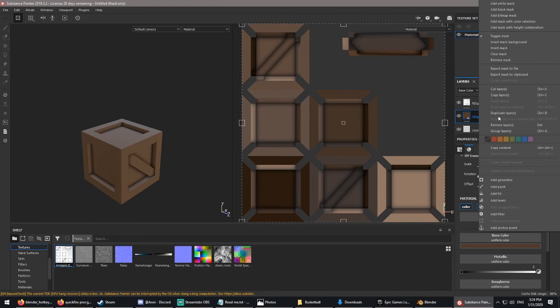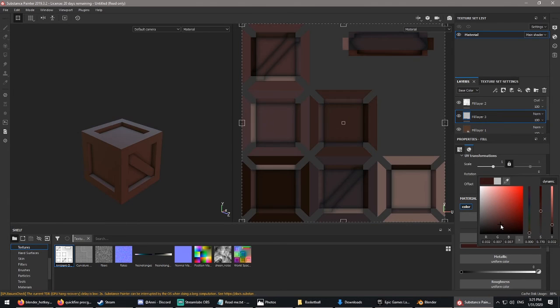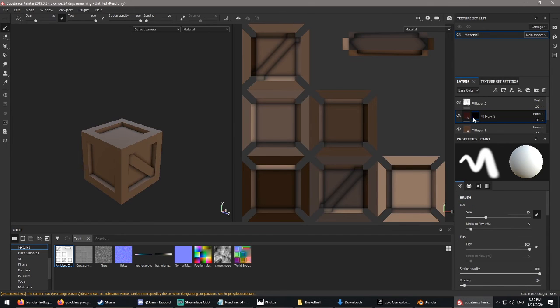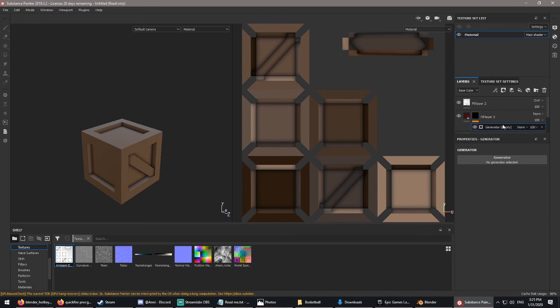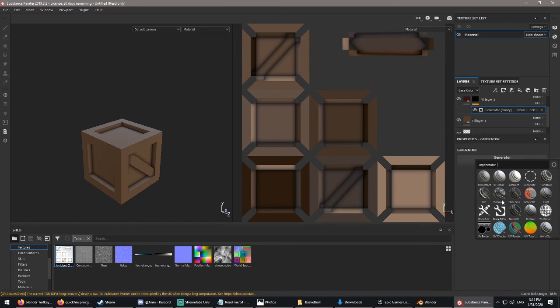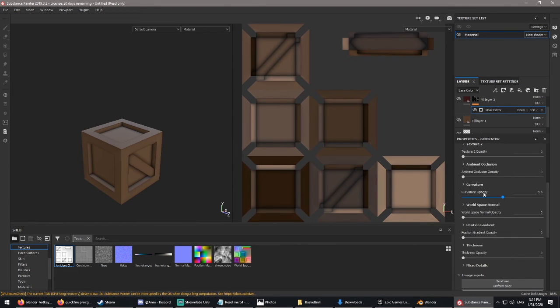But the cool thing about Substance Painter is that it can work with masks. Let's do something darker here, just for testing, and then you would add a black mask, and that black mask will then get a generator that generates for you which part of the mask is going to be white and which one is going to be black, like what part of this red color is going to show through, basically. And that's something that you can then work with all of these sliders.